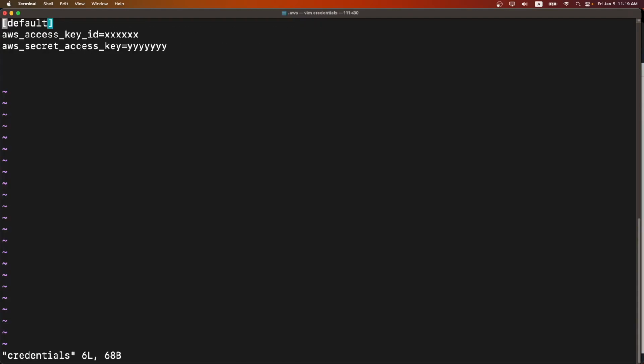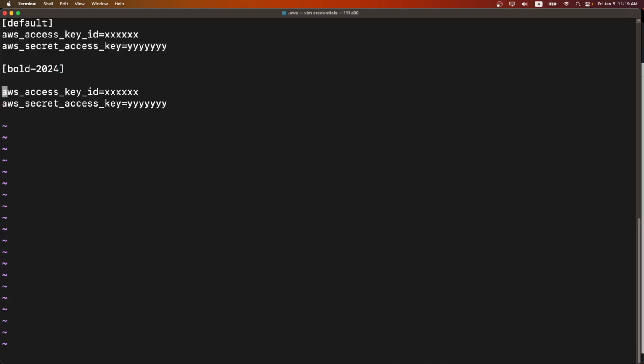Similarly, inside the credentials, it won't have that keyword profile, but it would create just the name of the profile, and it's going to have these two things here, basically the ones which we created, they're gonna show up here.